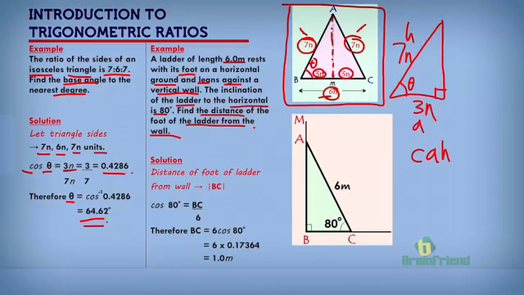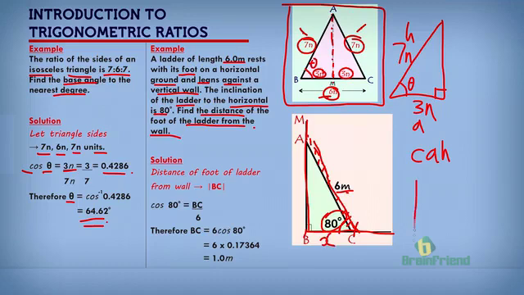So let's draw. We have a ladder, okay? Something like that. We have a ladder leaning against a wall. And of course, there's our ground, our horizontal ground. We're given the length of that ladder to be 6 meters, all right? And we said the inclination of our ladder against the horizontal is 80 degrees. There's our ladder, here's the horizontal. So the angle between is 80 degrees. Also, we've been asked to find the distance of the foot of the ladder from the wall. Here's the foot of the ladder, and there's the wall. So the distance we're looking for is x.